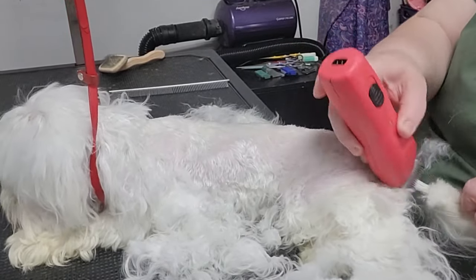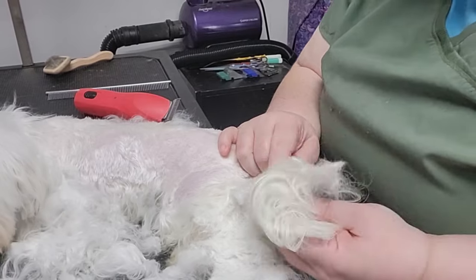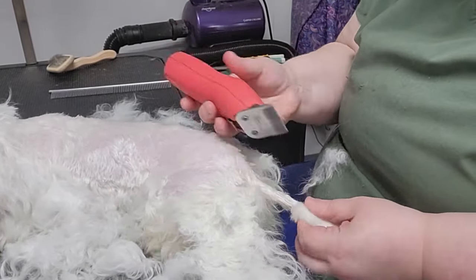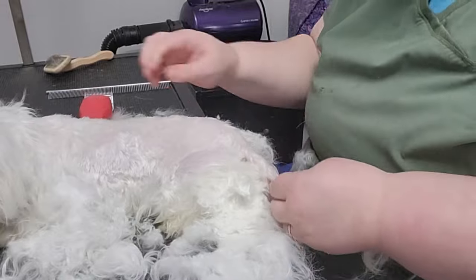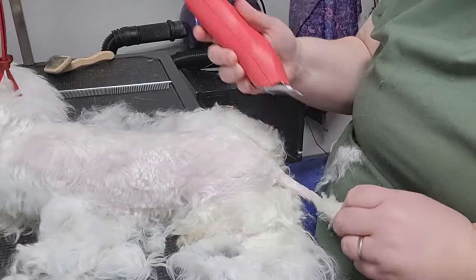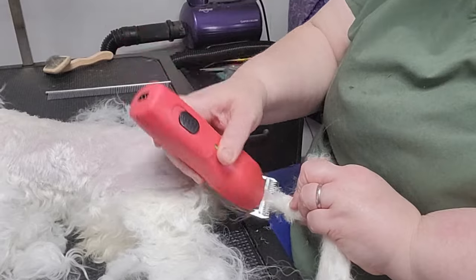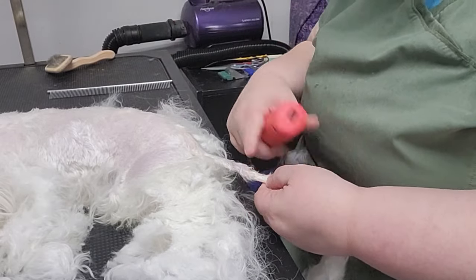Now, it's very dangerous when the tail is matted like this because you don't know where the tail ends. When it gets this matted, you kind of have to pull the hair a little bit and do little bits at a time, because if you keep shaving and shaving, you're eventually going to find the end and you can actually cut the tip of the tail. I've seen groomers cut the actual tail, a good chunk. I'm not talking about nicking it. I'm talking about cutting a chunk of the tail off, because their tail curls up.